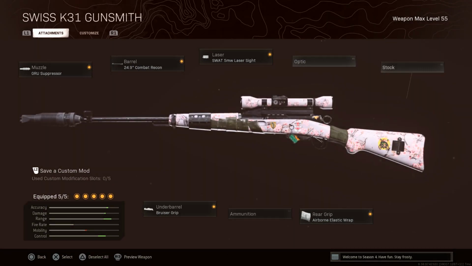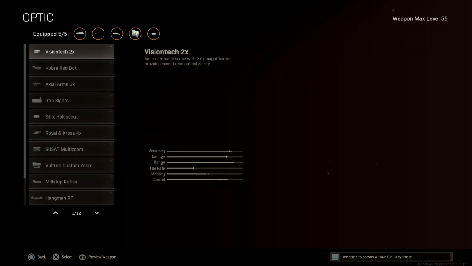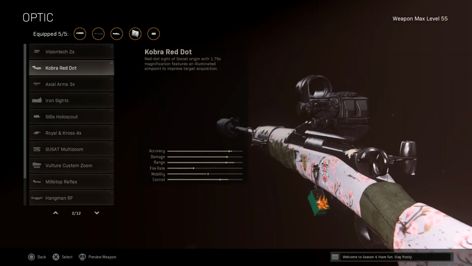Some people might even drop the wrap for a combat stock instead. This is to increase strafing speed, but you will lose a lot of ADS speed as well, so I stay away from it. And as for an optic, I love the default scope with the new reticle, so you don't need to change this at all.